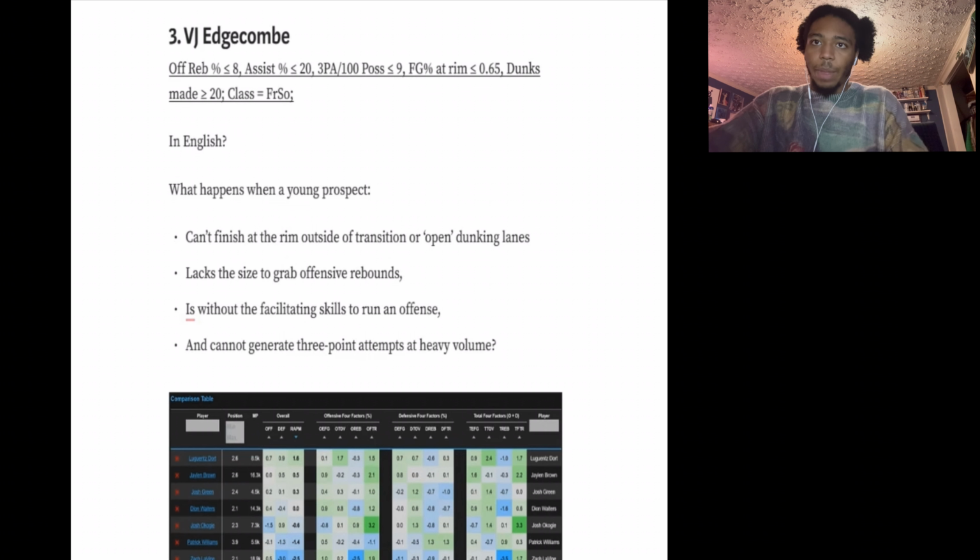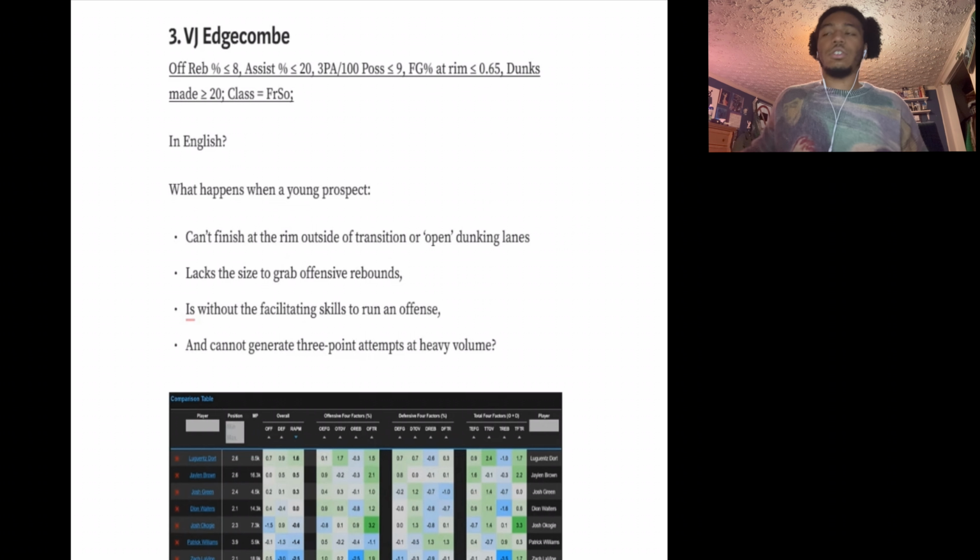But Zach LaVine ended up bombing threes and ended up being one of the best 5 shooters in the world, which I could probably put past VJ Edgecombe, not fully, because he does have some okay shooting indicators, but it's just unlikely to predict that a player will do that.